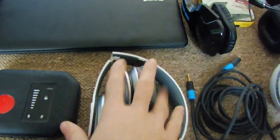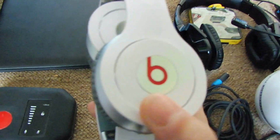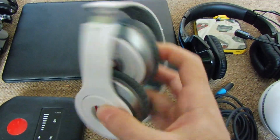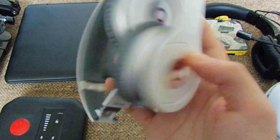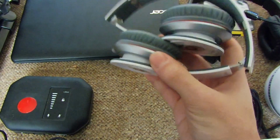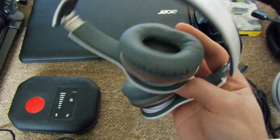And the headphones I use for editing are the Beats by Dre. These are the Solo, so I use these for editing because they're nice and comfortable and they produce good sound. So if you're sitting there for hours editing a video, you're going to want some good quality sound, and you're going to want them to be comfortable. So those are what I use to edit my videos.